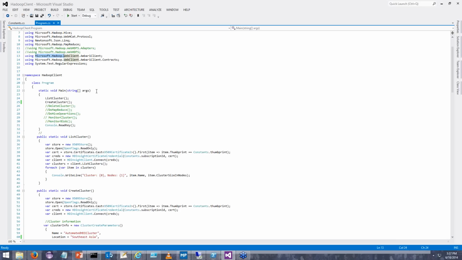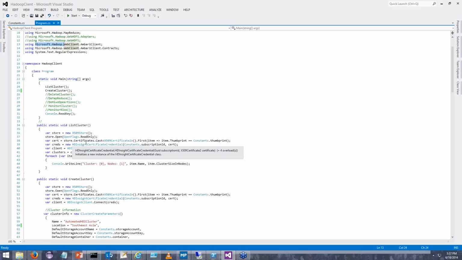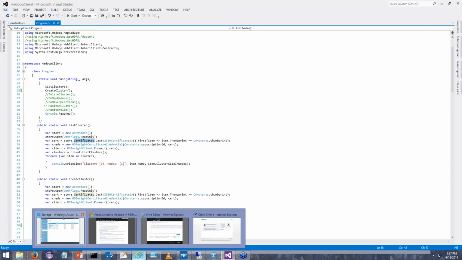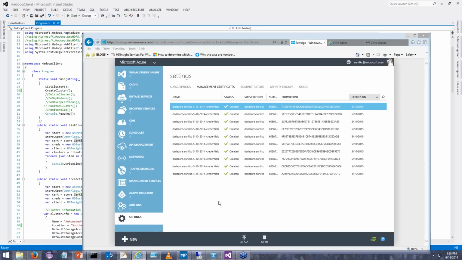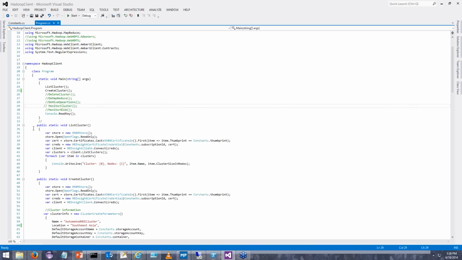Okay. Now, how will you install and from where do you get the certificates? So, if you go to your portal, you can download certificates to authenticate users. Now, these are some of the features shipped out of the box when you pick up HDInsight services. Okay, initial security is taken care of, and also your storage and certain things are taken care of. But what I would like to highlight here is you can download certificates on any of the clients and make use of the certificates to authenticate yourself and get access to the clusters. Okay, in here I have downloaded a certificate and I am listing out the cluster.